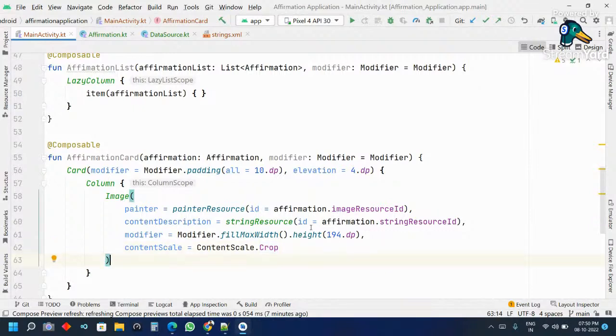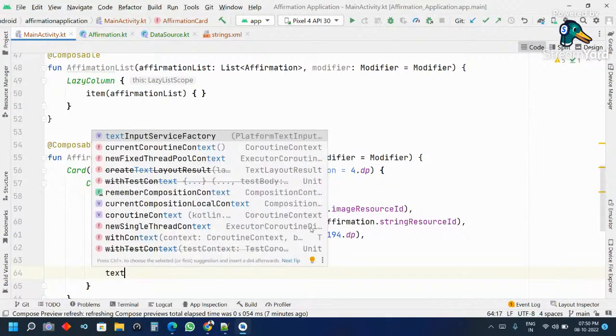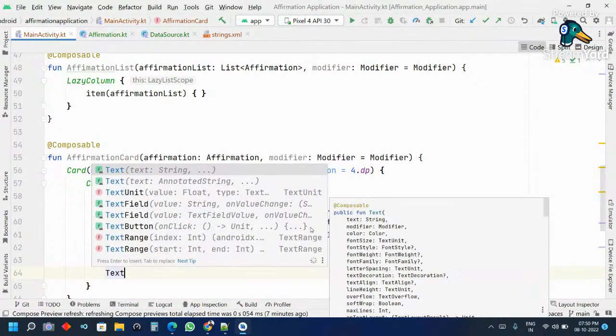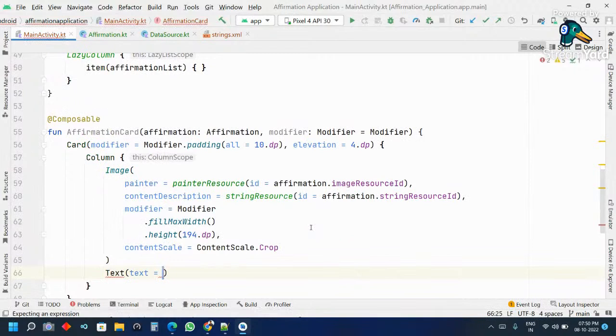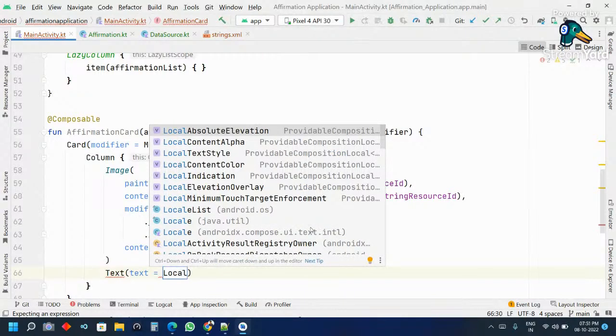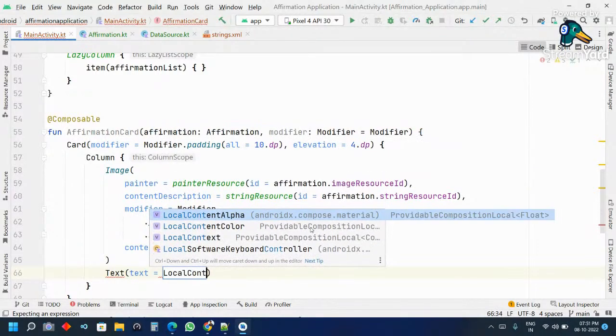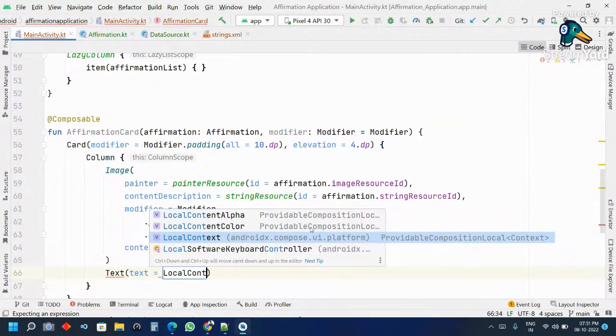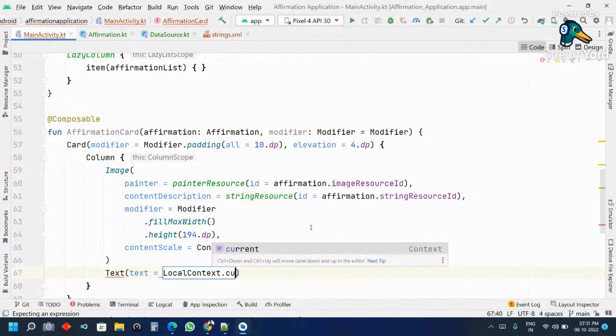After the image, we are going to have a text, and inside the text we are going to get a string. For that, LocalContext.current, LocalContext.current.getString.